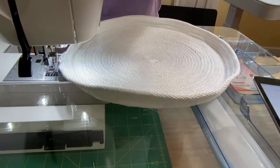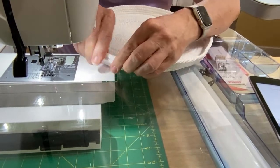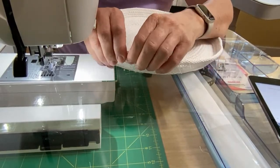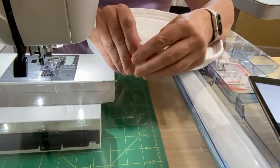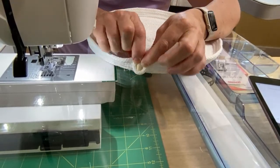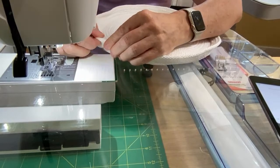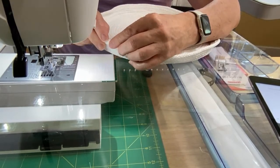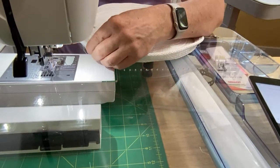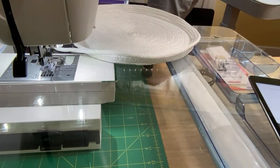Let me take you down again, YouTube, so you can kind of see what I'm doing. What I'm going to do is sew this, and then it's going to have a loop right here. Or I can make it have a little loop-de-loop like this on the side, which I don't hate, actually. I don't mind that loopy loop. And I might want to make this a little shorter, and that's fine.